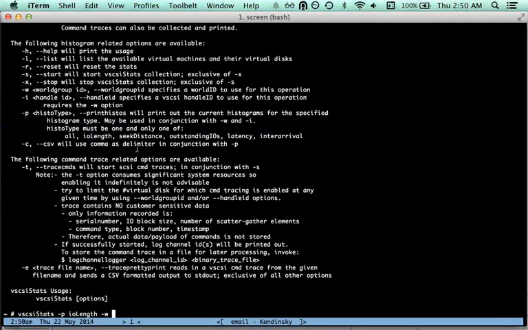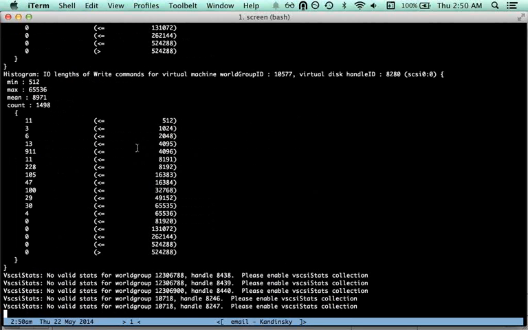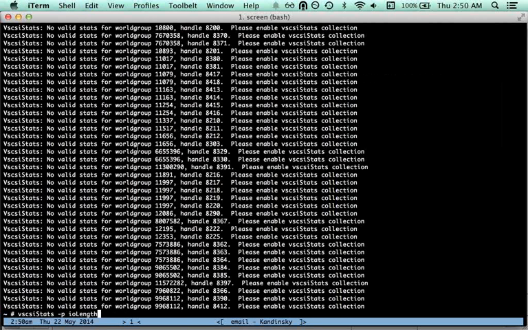Here again you can specify -w for the particular virtual machine that you're trying to print the stats for. But since I already only have one running, I'm going to ignore it. But let's say you had it running for all workloads, but you only wanted the output for one of them, you could specify the world group ID and the handle ID, and it would only print for those. So keep it simple. I won't do that here. And that'd be useful for getting stats about one of the disks on a virtual machine. So maybe if you got a database server and you just wanted to look at the stats on the log volume, you could use the handle ID on that one.